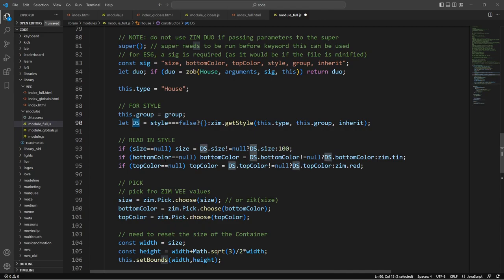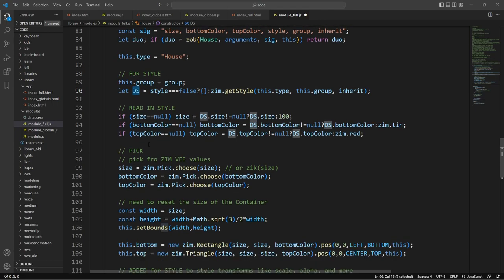And then we're storing that in DS, which I think stood for direct style. I can't remember why we actually had a D in there, but S stands for style. I know that. A nice short little variable for us to have. And in here, we are going to apply them now, as defaults. So how style works is if you haven't specified something for a certain parameter, then it's going to go check the style to see if we have a style for that parameter. So here's size. If we haven't provided a size, so if size is equal to null, then we're going to set size equal to, if this is true, so this is a ternary operator here, if this is true, then apply that, else apply that. So if there is something in the style of size, then apply the size style to size. Otherwise, choose 100. So here's where our defaults are right at the end of these.